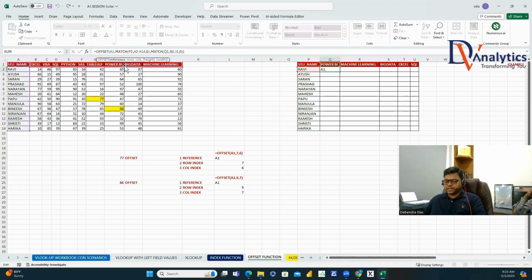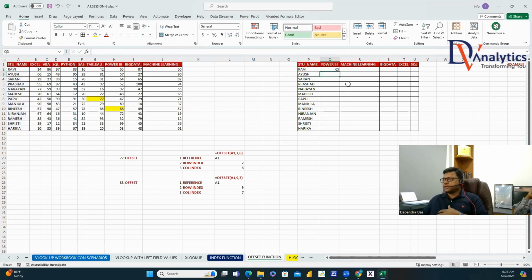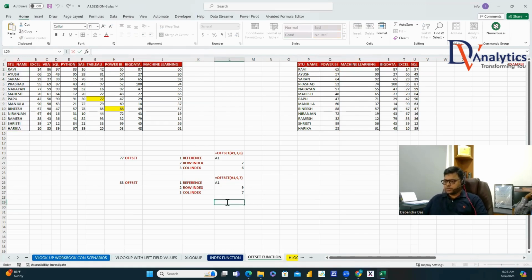What is fixed? My reference will never change. It is P2 to P3. My column P is fixed. My lookup array is also going to be fixed. Q1 to R1 to S1 for my column index. 1 is fixed. My lookup array is also fixed. If I do this to the right, to the down, I get those corresponding field values coming. Everyone, yes or no? Right? Understood now?